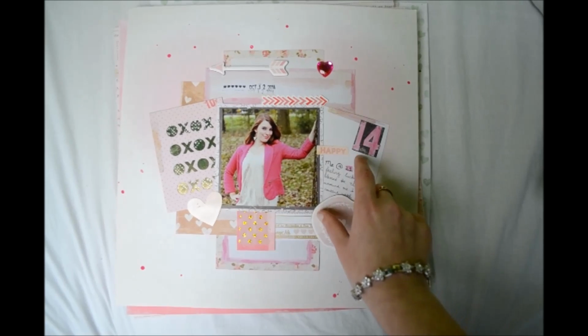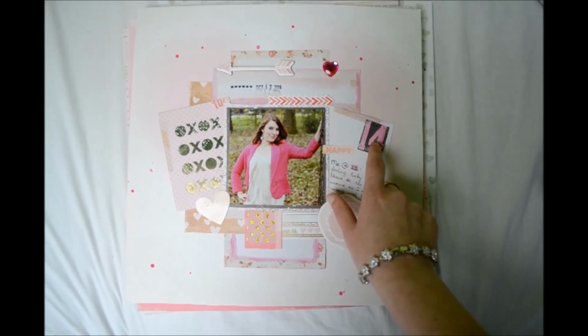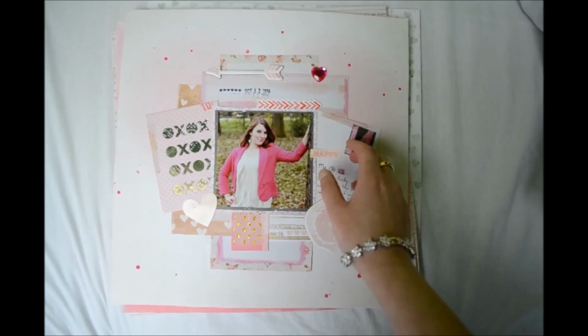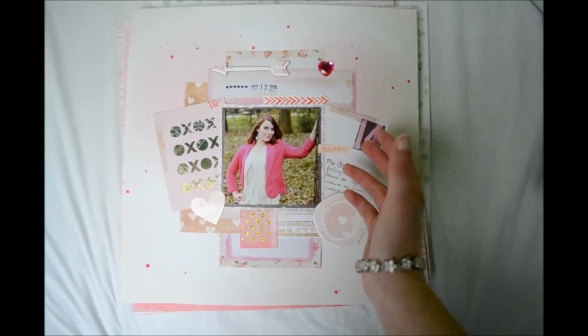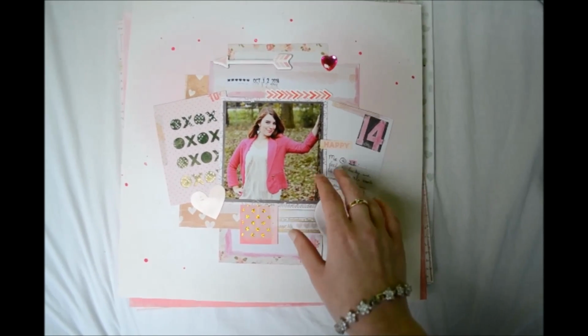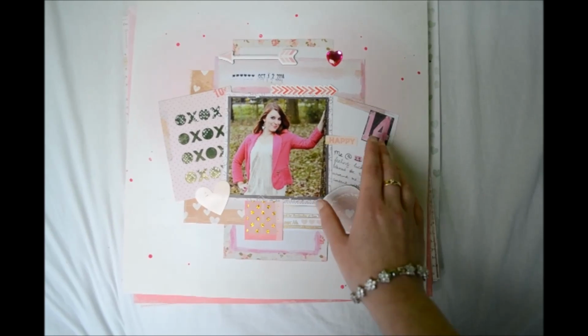I kind of regret coloring in that 14 with watercolor. I'm not sure why I did that. It was kind of stupid. I guess I just thought that it would look good, and then in reality it didn't look good, and I just couldn't get rid of it. So that was kind of a bummer. I still like this layout. I just kind of wish I hadn't done that.